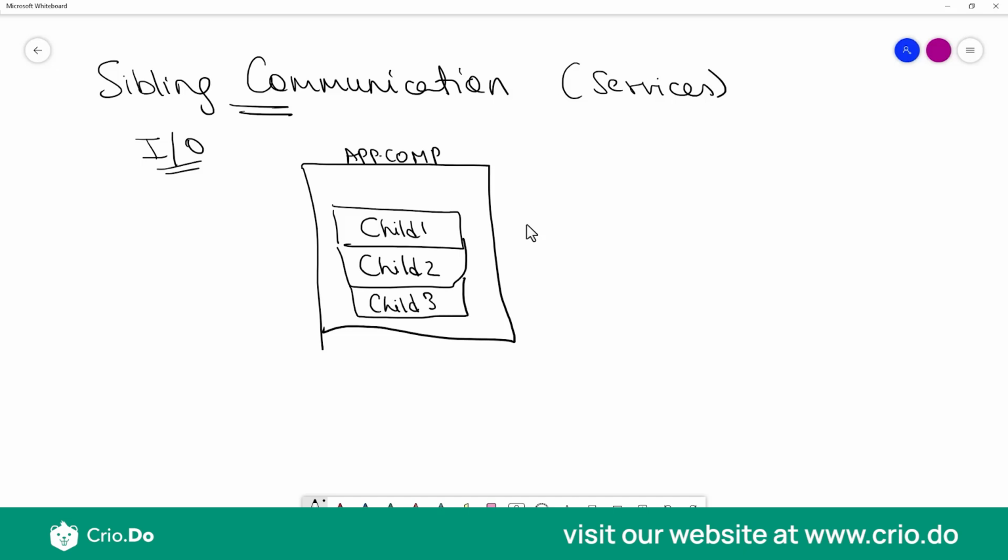In the parent component, if you remember, we catch the output event from the children. Assume now I want to pass data from child 1, and I want that data to get updated in child 2 and 3. How can I do that? From child 1 I can emit an output event emitter.